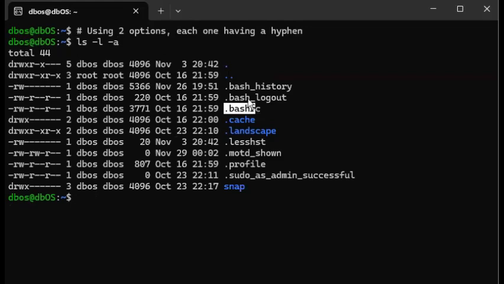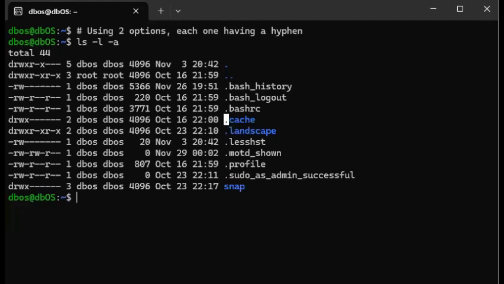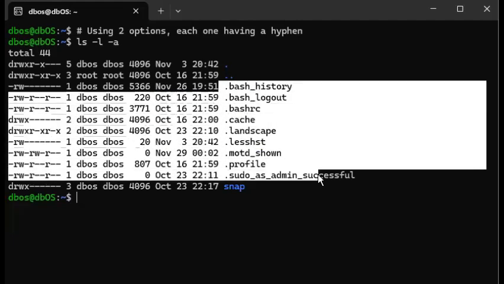A hidden file in Linux is one that begins with a dot. There's a hidden file. In this case, there's a hidden directory. It begins with a dot, and because it starts with a d in the file type, it's a directory. So these are hidden objects. Normally you don't see them. Earlier I issued an ls -l, and they didn't show up. But now because I use the hyphen a option, they're showing up.